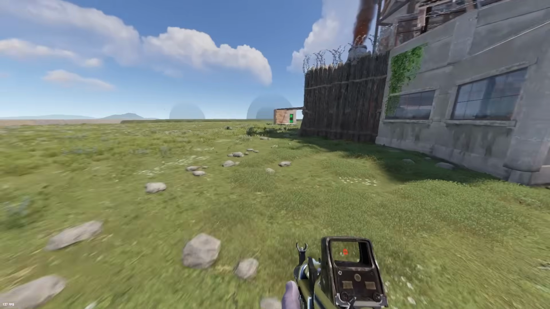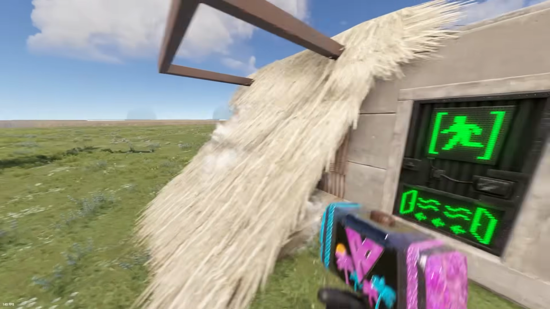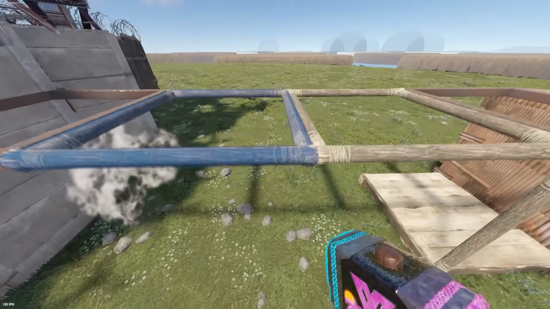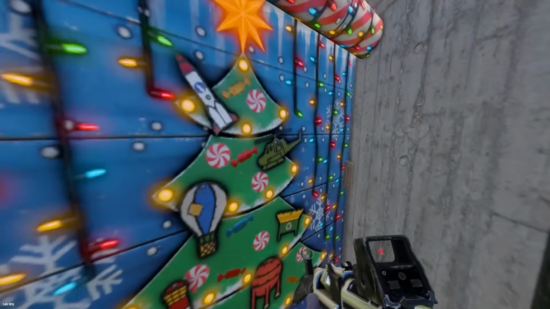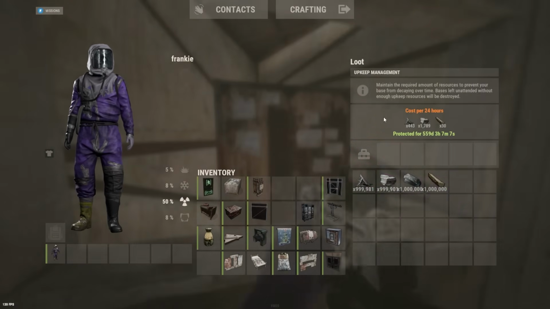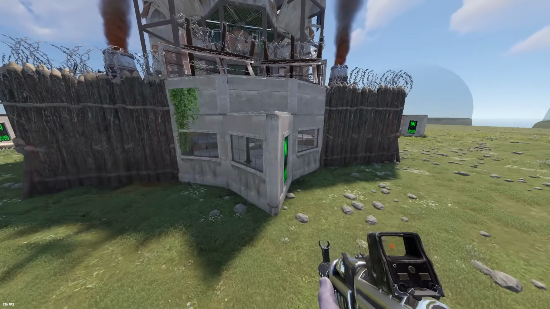Now let's take a tour of the Fortress. Starting off, we got two disconnectable externals. Very standard. And you've also got two external TCs, 7 rockets each to open these. Base is symmetrical on two sides, so it's the exact same thing on the other side.